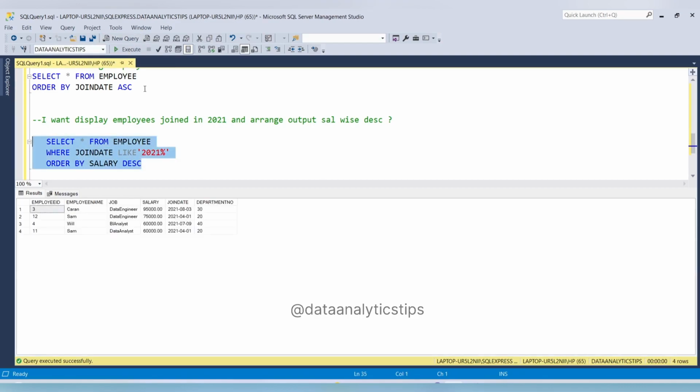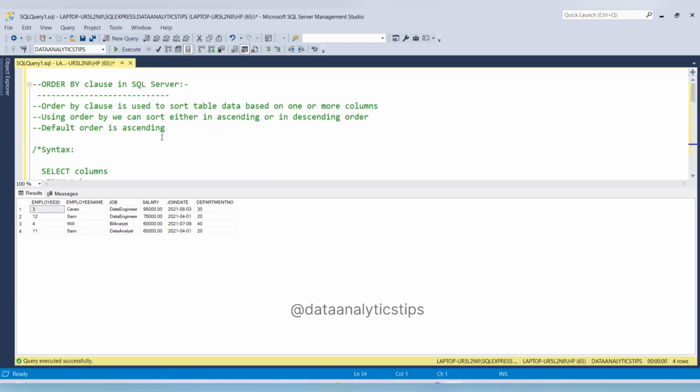Here you can see for 2021 there are four records, and our condition is salary-wise descending. So you can see 95,000 is the first record, then 75, and then 60, 60. So this is our right query.